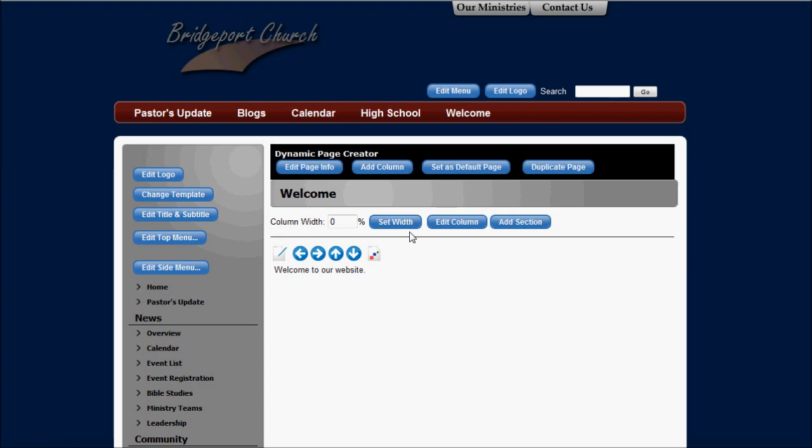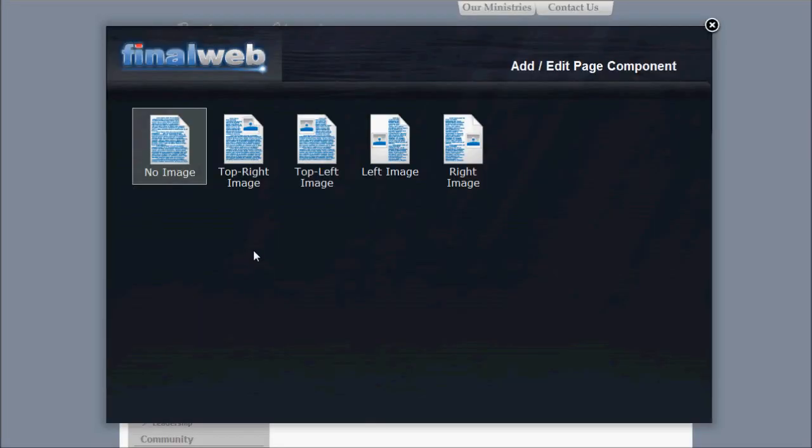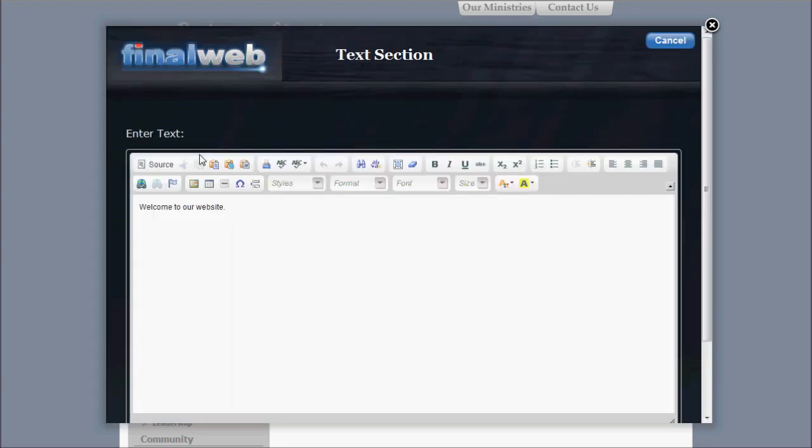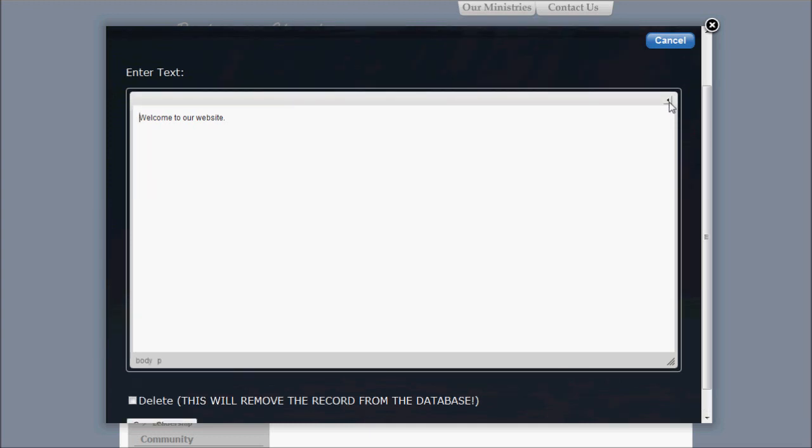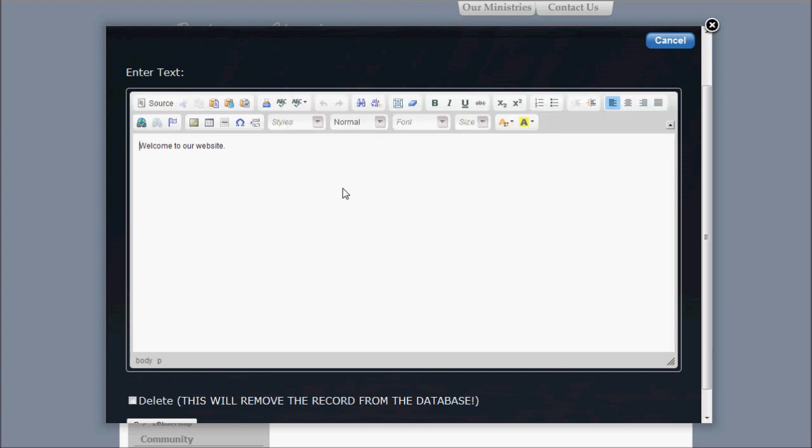It's just a dynamic page, and I'm going to edit it. It's just a text or image block, and so I'm going to select no image, and it will bring me right to the text editor. So as you notice, it looks a little bit different. The buttons are changed, and a few of the functions that you might notice that were there previously with the old editor are gone. You can toggle this button so that you can switch to see the toolbar or not see the toolbar, but we'll go ahead and view it for now.